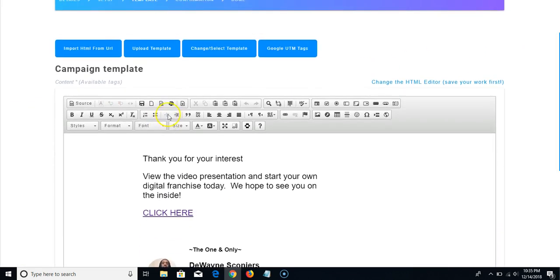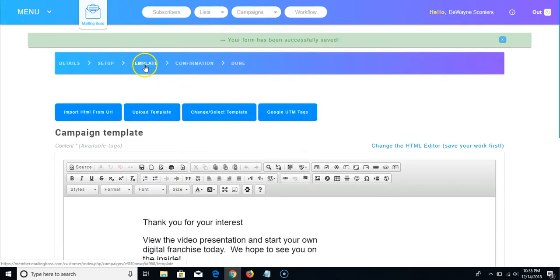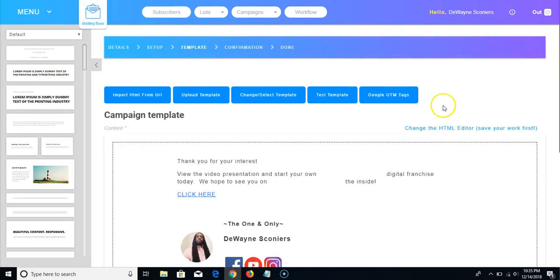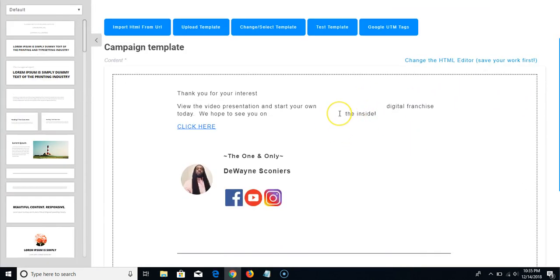Now what I'm going to do is go back. I'm going to hit template up here, and go back. Now you see how janky and how scattered it is. This is how it will look in your email, and more than likely it's going to look scattered on your mobile device.